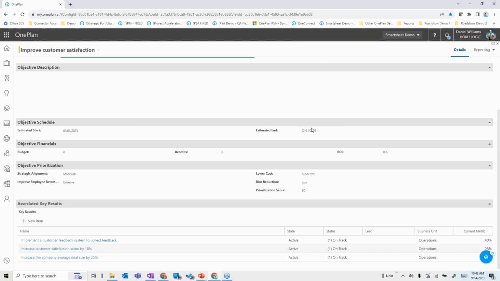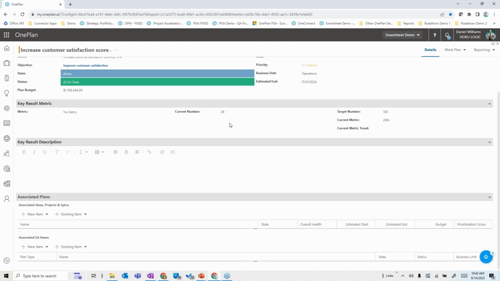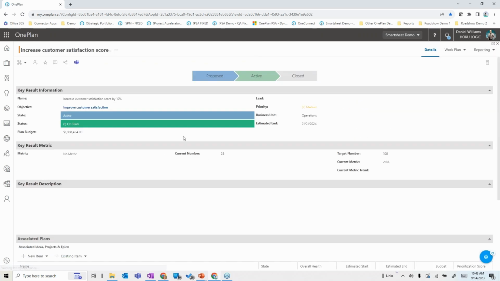You can give them timetables and deadlines of which you'd like to meet, or periods, and you can have key results that are associated with them as we go through. So for example, if one of our key results was to increase customer satisfaction score by 10%, I can go into here and I can see this key result. And I can see the key result metrics, which can be numbers, dollars, percentages, other things that you'd want them to be. And you can track how you're achieving those tangibly and what kind of progress we're making along those.